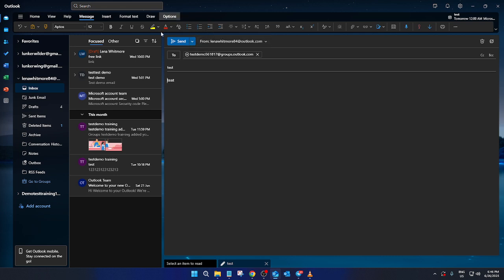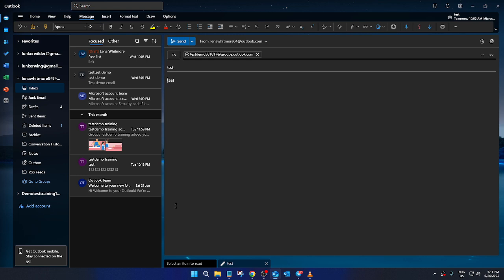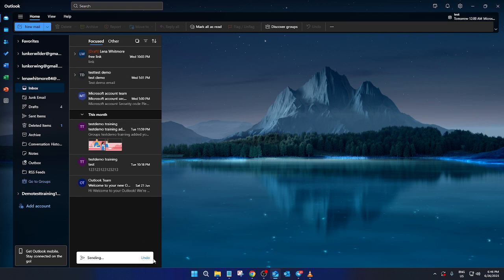In both the desktop version and the new Outlook app, you can recall an email with ease. Once you've sent an email, immediately glance at the bottom of your screen. Here, a message prompt will appear briefly. This prompt includes a small window of opportunity to undo your send. Clicking this undo option effectively recalls your email, ensuring it doesn't reach the recipient.